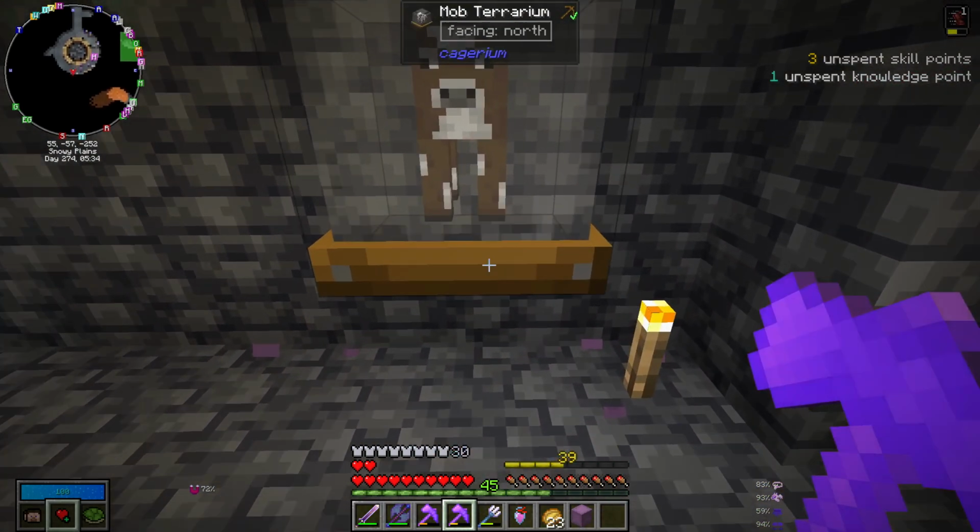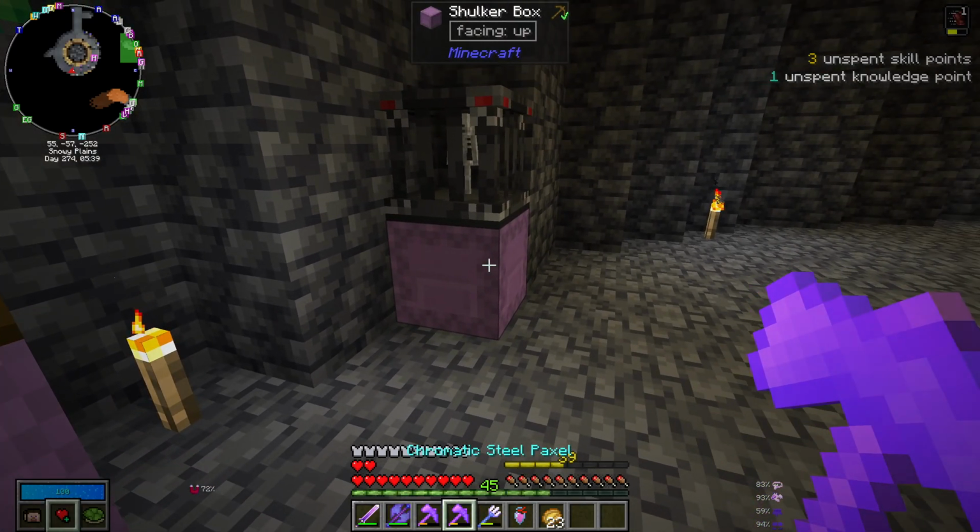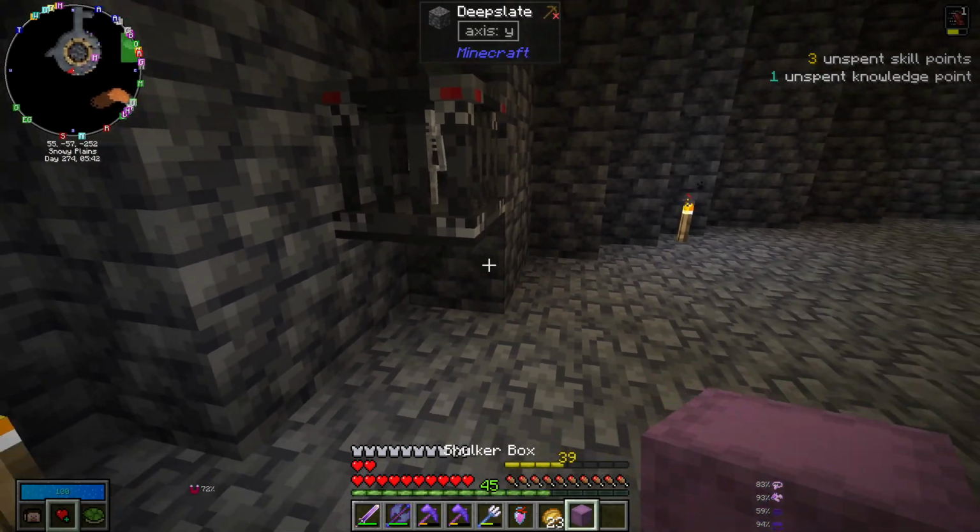That's a rookie mistake. That's a rookie mistake, that is. Yeah, place the shulker boxes in a direction that's actually accessible. Thank you very much.